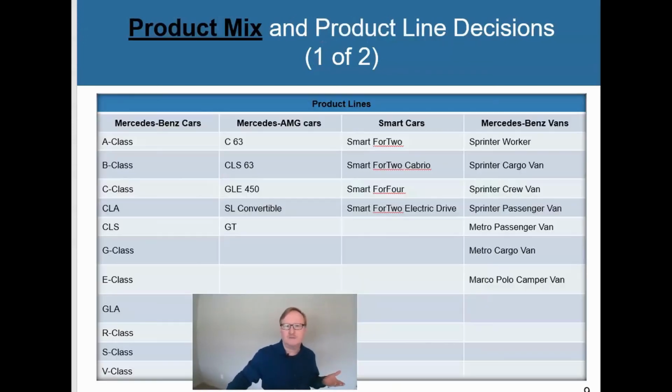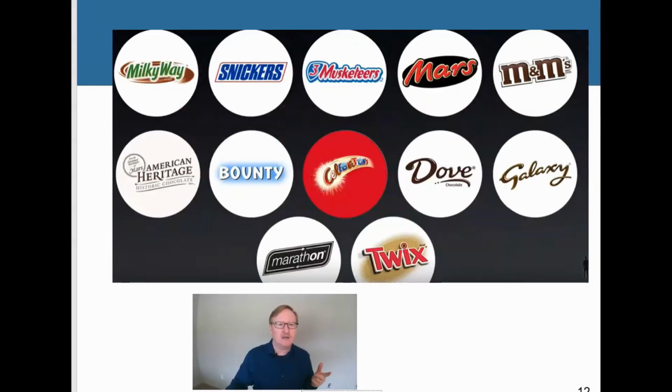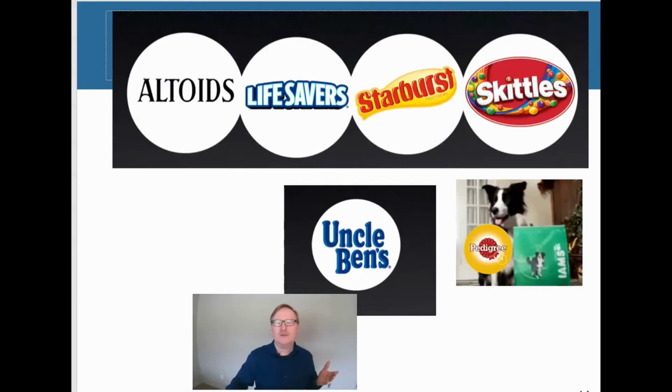So I think you think that's more interesting than this Mercedes. You know, maybe you're a car person, and that's interesting. But you know, I love to eat snacks, and so anything that has to do with snacks and food, I get a little bit more interest. Let's put it that way. So have an M&M and relax and enjoy it. But remember, when you're eating the M&M, that the Mars company creates all of these other breadths in their product line, and within the product line they have the depth.